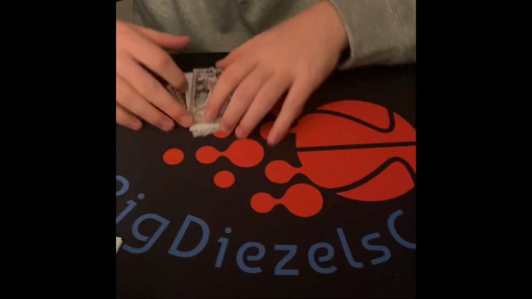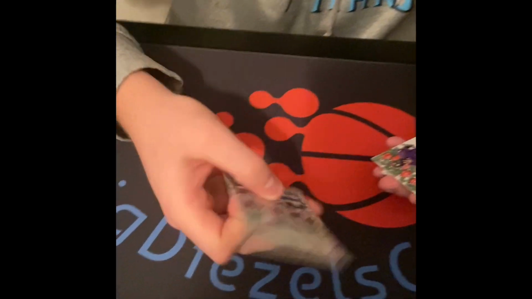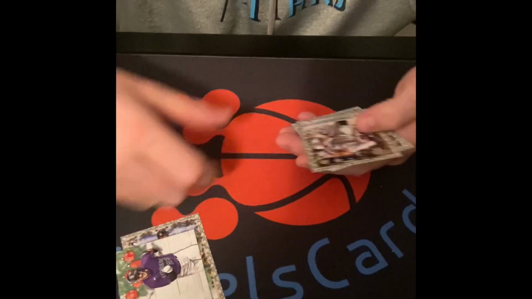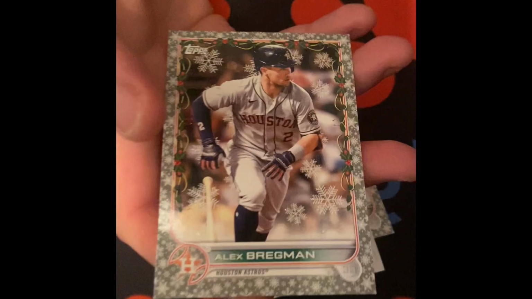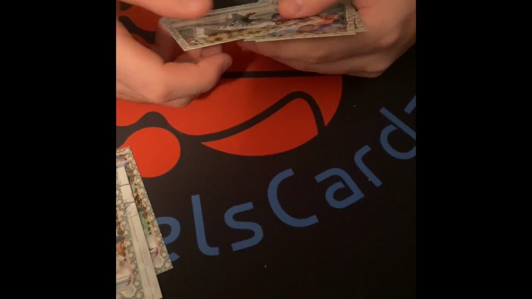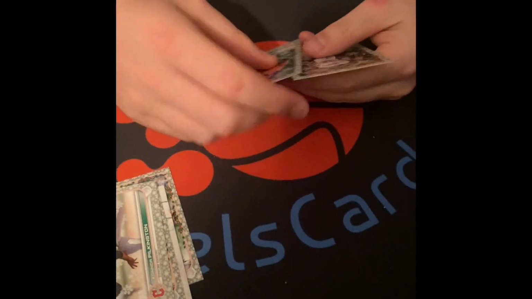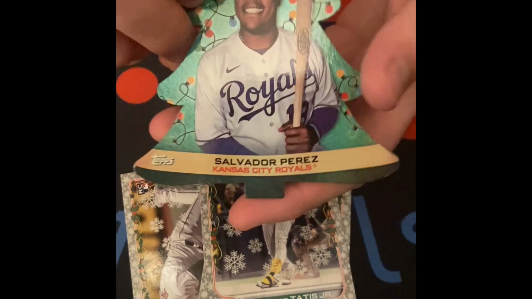So I'll go over the hits real quick. So we got the Jeremy Pena parallel, the Chris Bryant relic, the Alex Bregman parallel, Connor Pilkington rookie parallel, Jose Altuve parallel, and then the Fernando Tatis Jr. parallel. And then I'll throw this as a hit too. We got the card ornament here, Salvador Perez. It's really cool.